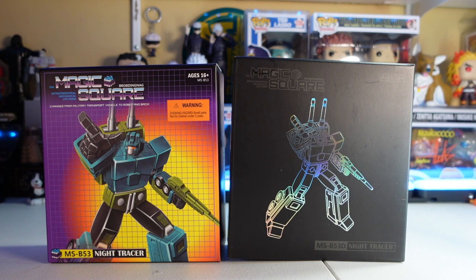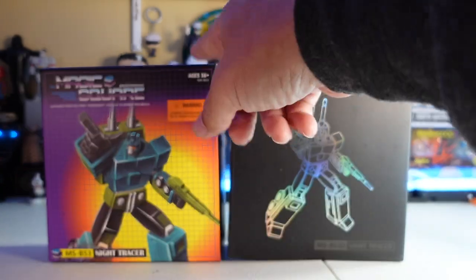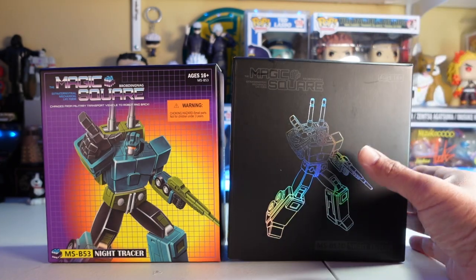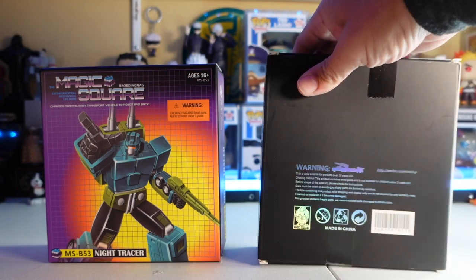But if you don't know about the Combaticons, they're pretty cool. I'll put a link down that explains a lot better than I can about them. But here it is, Night Tracer, aka Onslaught. Both of the boxes look very cool. I love how this has the original G1 look. This one's more, you know, kind of got the foil. That's really cool.